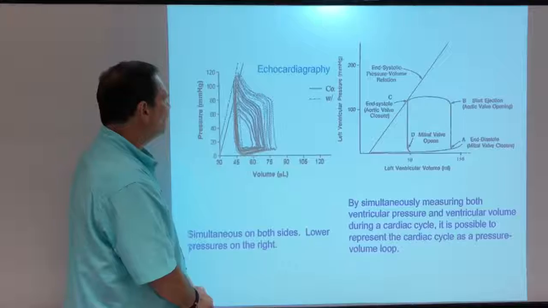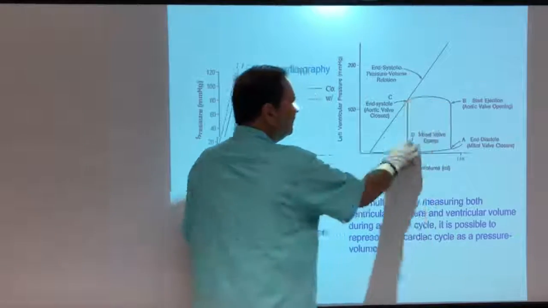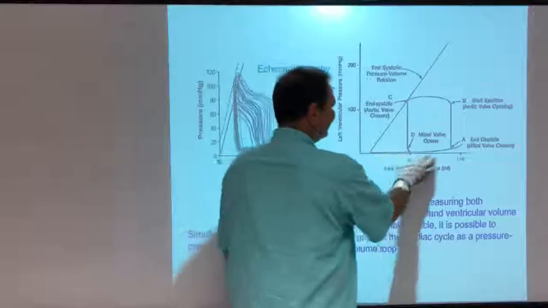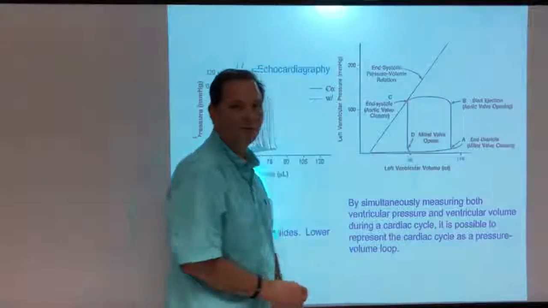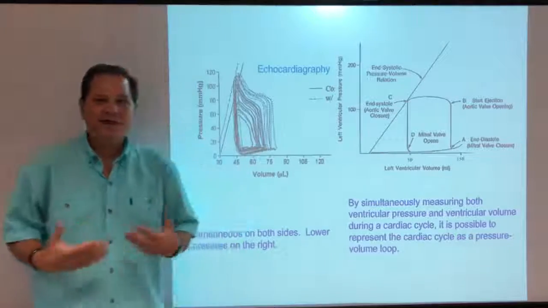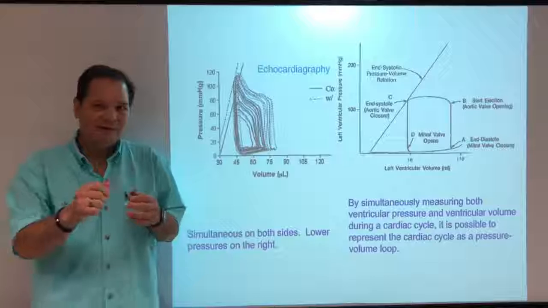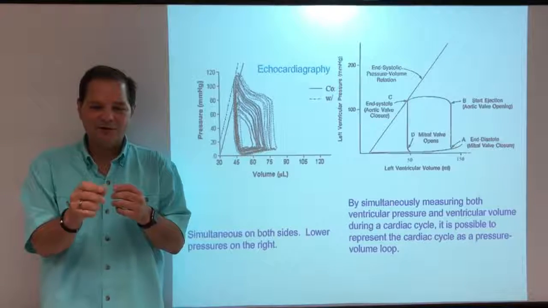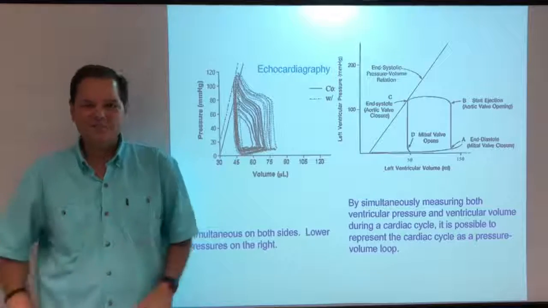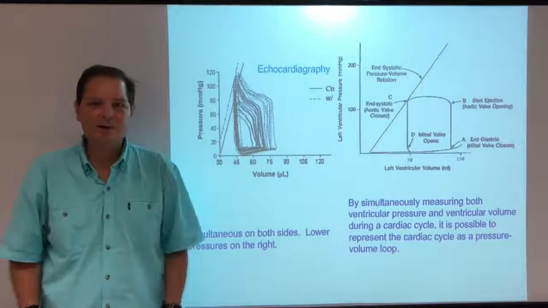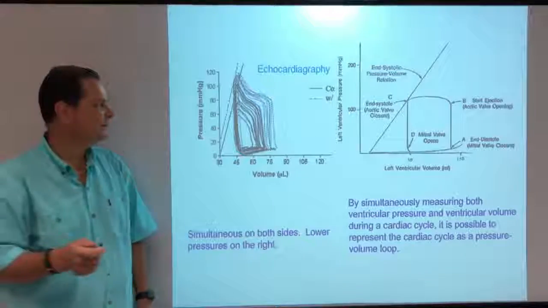But one thing I do want you to notice, see these loops? This is just like one single loop. It makes you look like it's just doing this over and over again, right? One loop right on top of another. The truth of the matter is that as I move around up here, my preload, the degree of filling in my heart, is varying from beat to beat just a little bit, because I'm compressing my blood volume, my blood vessels, and I'm moving around. There are little changes taking place in the system here and there.